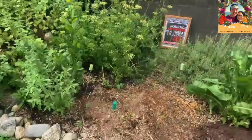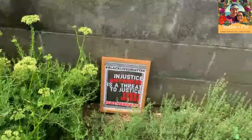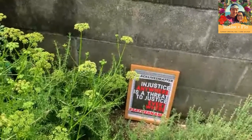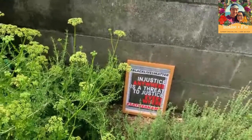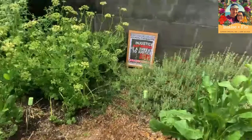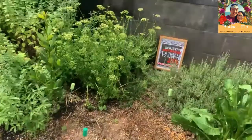And so I just want to say I did make this sign for the garden. Shout out Black Lives Matter. And if you haven't seen Kimberlé Crenshaw's TED Talk on intersectionality, it's not an easy watch, but I highly, highly recommend it. I feel like we're all lucky to have our lives like we do if we're not in fear of police brutality. And I think that it's up to everyone to say something. Definitely. I'll put the link at the bottom of the video when it's stored. Have you watched that? I haven't yet. I'll send you the link.